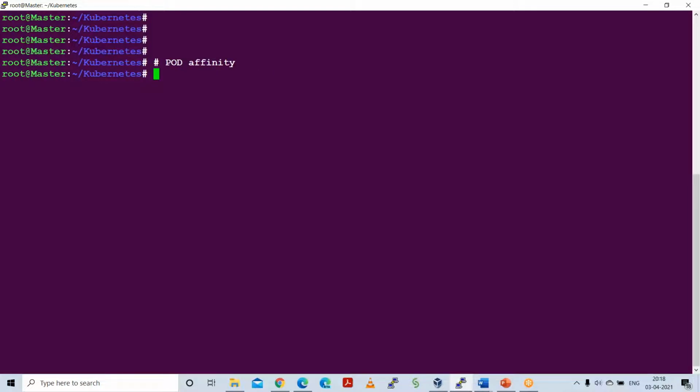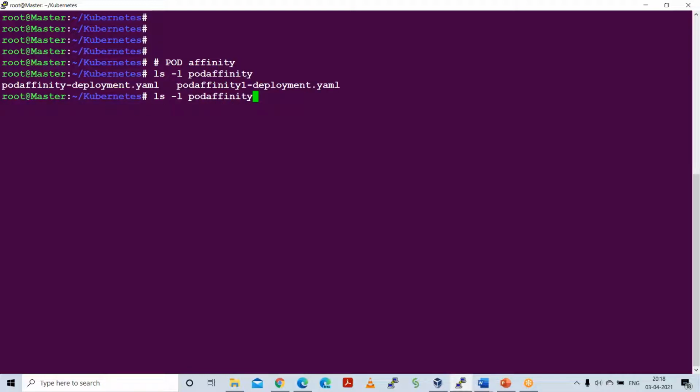So first of all, we'll see pod affinity. Let me see if I have any pod affinity deployment. Okay, let me use this one. It is not a node affinity, guys. It is a pod affinity.